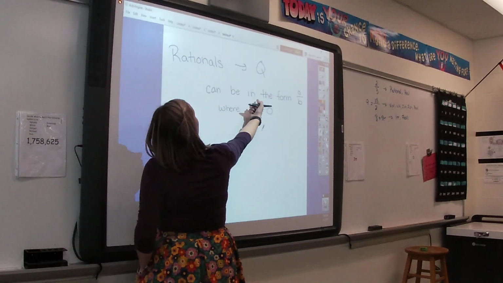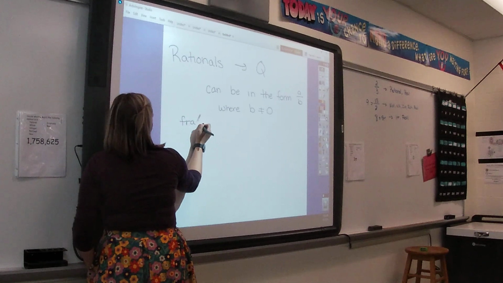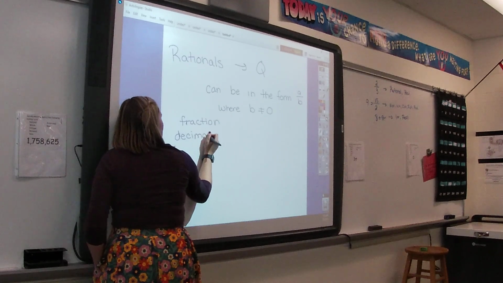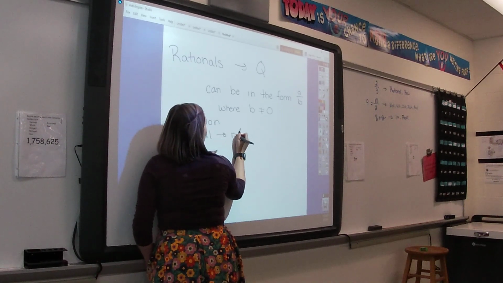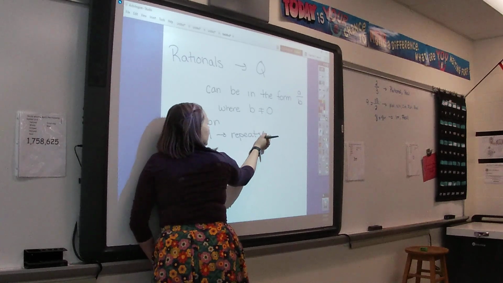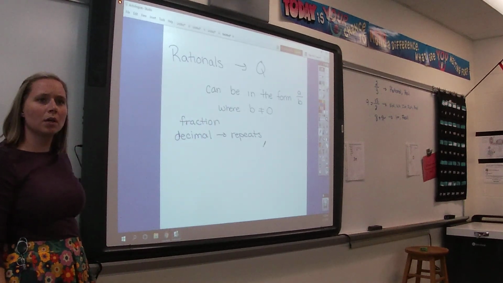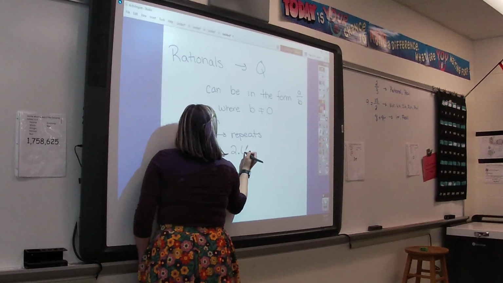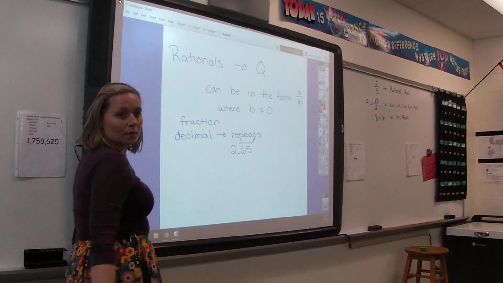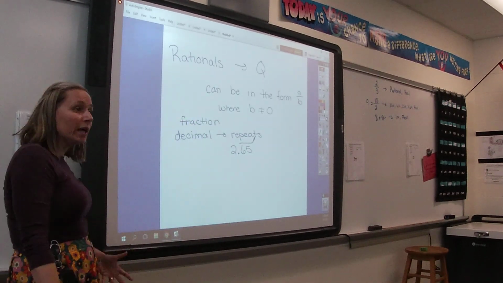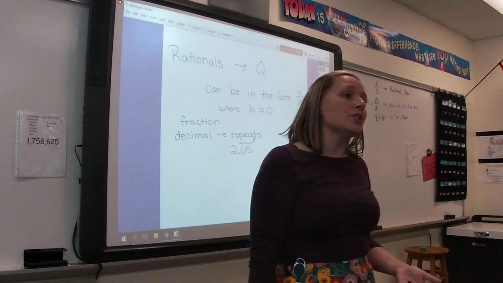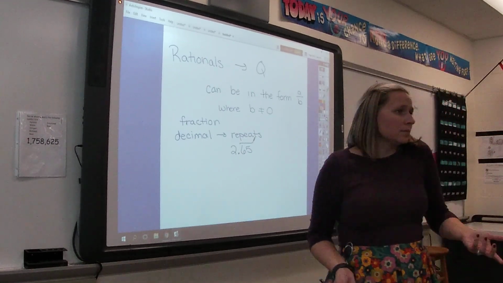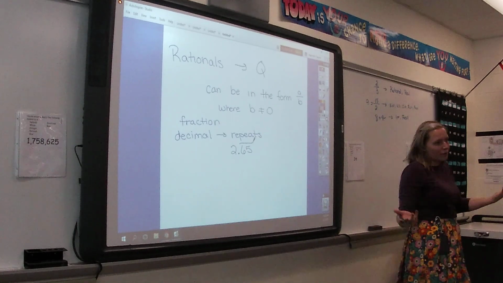Okay, so anything that can be written as a fraction is clearly rational, it's a fraction to start with. Or a decimal, as long as that decimal either repeats. How do I write a repeating decimal? Does anybody know the symbol that we use? Brian said the bar, that repeating bar on top. That's repeating. Okay, that can be written as a fraction. You don't necessarily need to know how to do that. But my students usually agree, right? 0.3 repeating is 1/3. I'm like, oh yeah, well, I can write that as a fraction. All of the others work the same way.